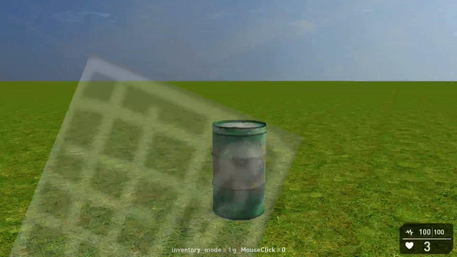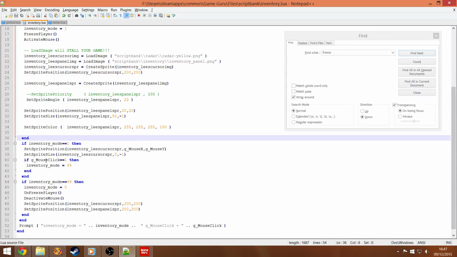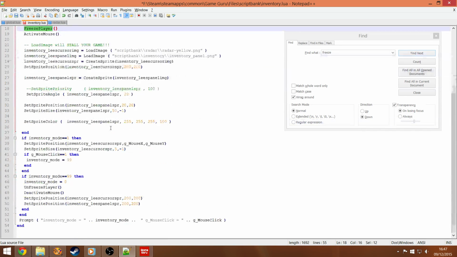So we move near. We've got our cursor, and now we're in inventory mode 1. If I click, it's definitely working. But isn't it interesting? I think I know kind of what's been going on actually. I think I do. What we're going to do is interrogate this. We've got freeze player up here and activate mouse. I wonder if there's some part of it that's actually still moving about even after freeze player has been set, because we're moving the mouse pointer around. That would be very interesting.